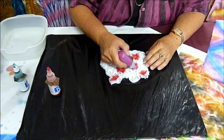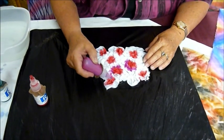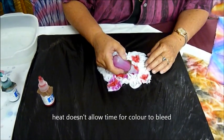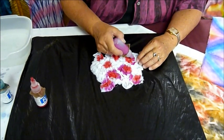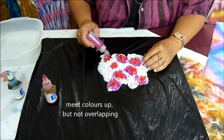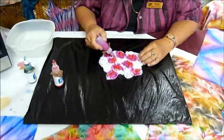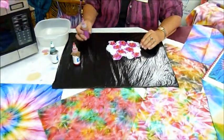And I'm not going to leave room for the colours to bleed on this piece because the action of the heat and the steam in the microwave doesn't give them time to bleed. So I'm meeting them up, but I'm not overlapping them. And I'll add a bit of orange, and a bit of green, and a bit of lime. Can't get anywhere without my lime. Until all of that fabric is completely covered with colour at the surface.